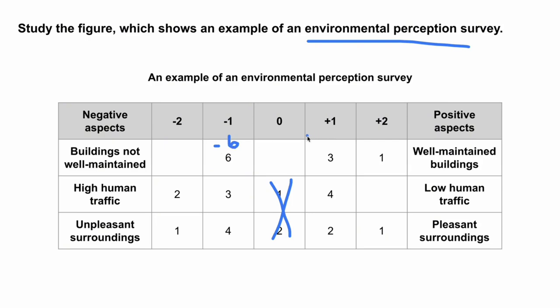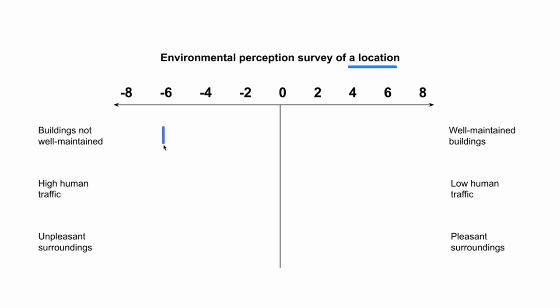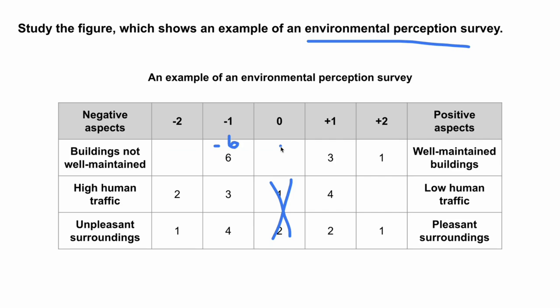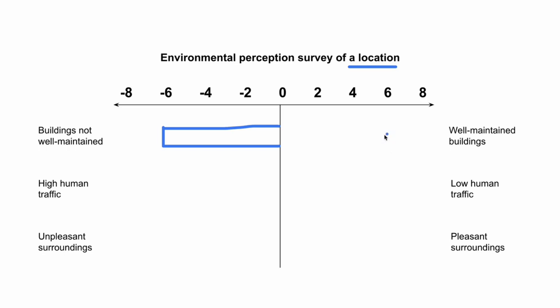I go to my graph here. I look at -6. I'm going to plot it here. This is -6. Go back to my survey. I look at the pluses. 3 times 1 gives me 3. 2 times 1 gives me 2. So if I add it together, I would get 5. I go back to my graph here. 5 is around here. I connect my graph. So -6 here and 5 here. Of course, use a ruler to draw this to make your graph look a bit neater. Or during an exam condition, they might already give you the graph lines, the grid there.